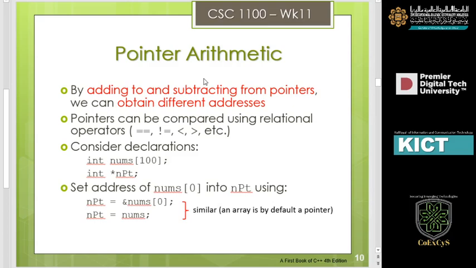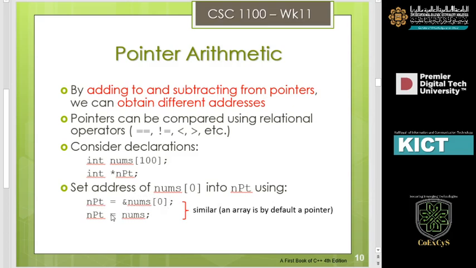So in a particular array, an integer array num of 100, and a pointer, star point, can be accessed like an array itself, essentially by setting the pointer equal to the address of the first element of the array.